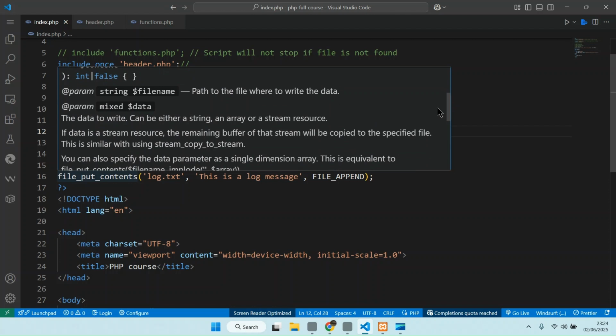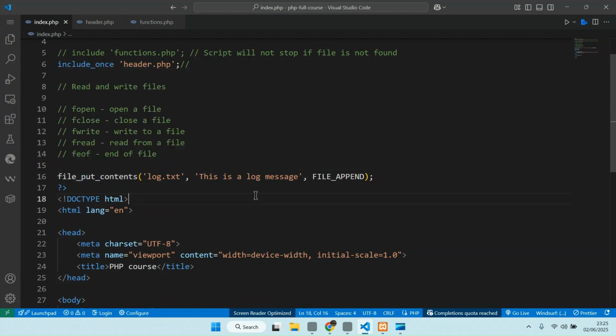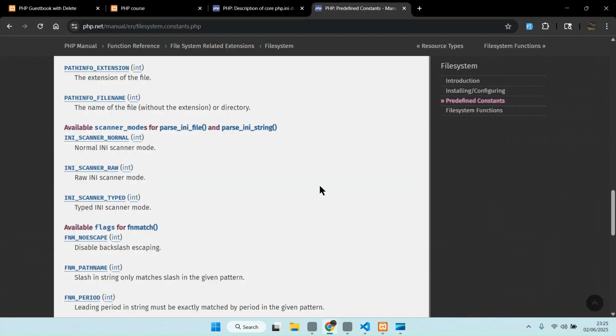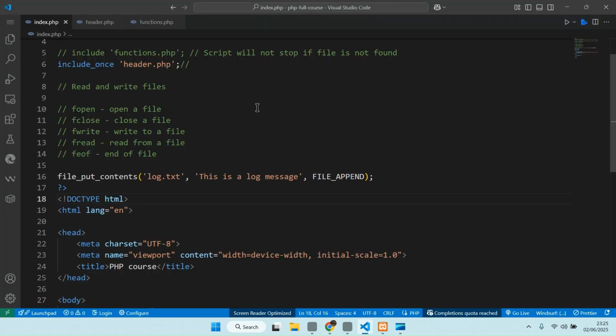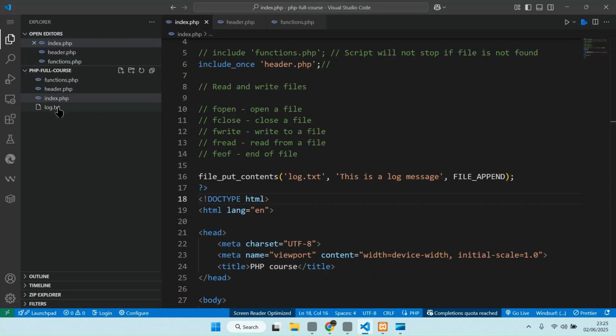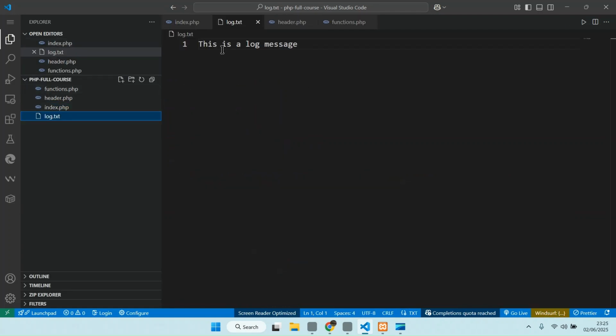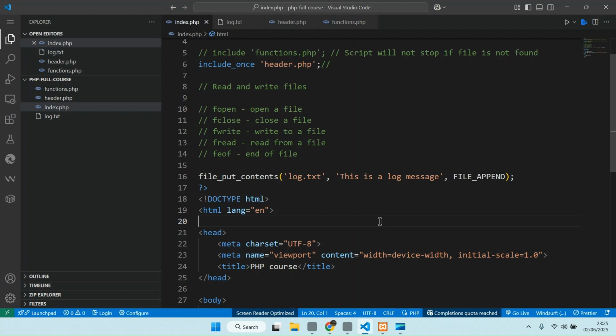Okay, so if this file doesn't exist, we're just going to create a new file. If I save this one and go back to the application and reload, we didn't get an error, but the file didn't exist. If you go back here, we now have that log, which was created automatically. So it doesn't matter whether it exists or doesn't exist. That's the best of PHP. So we just write that function. It's a quick way you can do it.